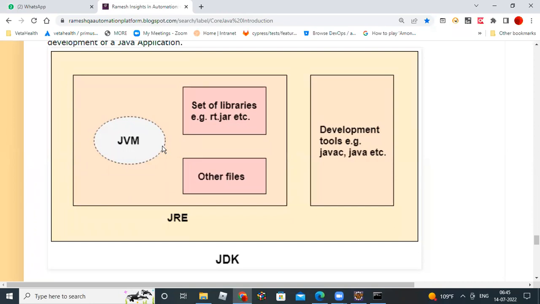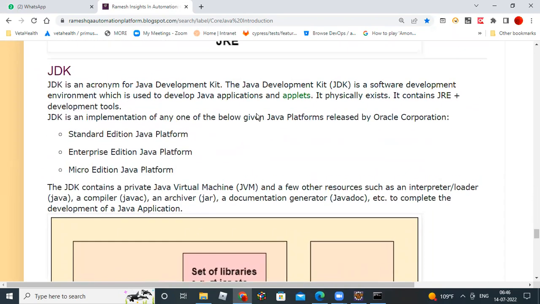It is bound together inside the JDK, so you don't need to show JRE separately. Till Java 8 you have JRE and JDK separately, but later they were combined and only JDK is there. This JDK is important if you want to develop your applications and applets. If you want to develop, JDK is mandatory on your computer.